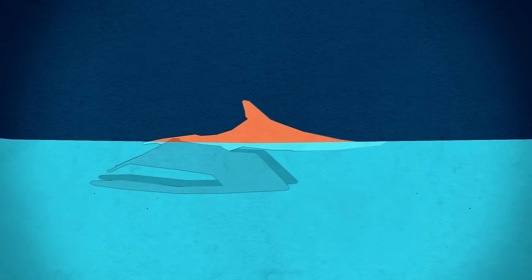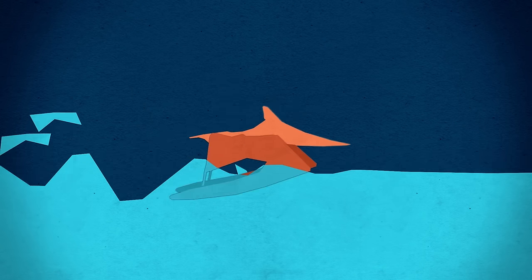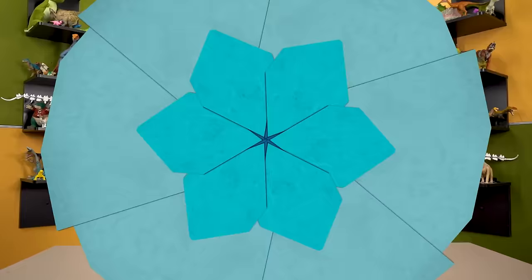And in Anhanguera, which is roughly the same size as the morph of Pteranodon that we call female, workers think that by doing a series of hops off the surface of the water, getting a little bit higher and a little bit faster each time, it could eventually break free and be able to start flapping flight. So if you've been wondering how could Pteranodon live on the ocean but still be able to fly, that's probably how.